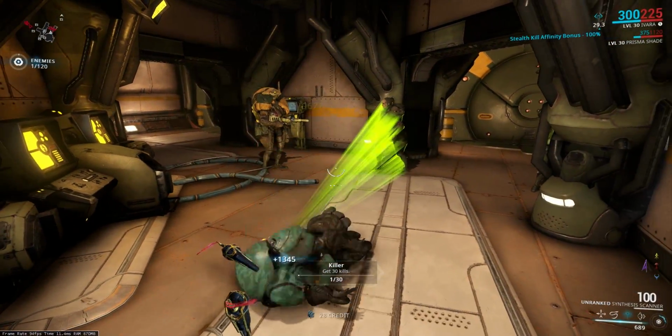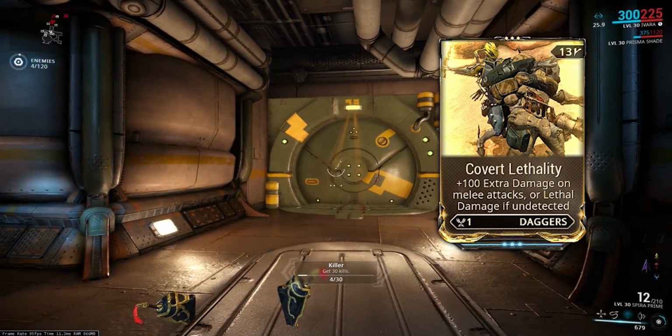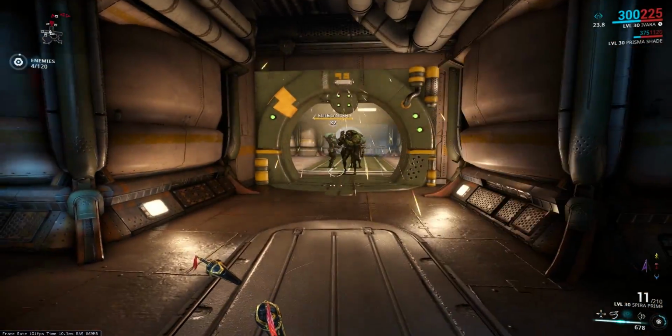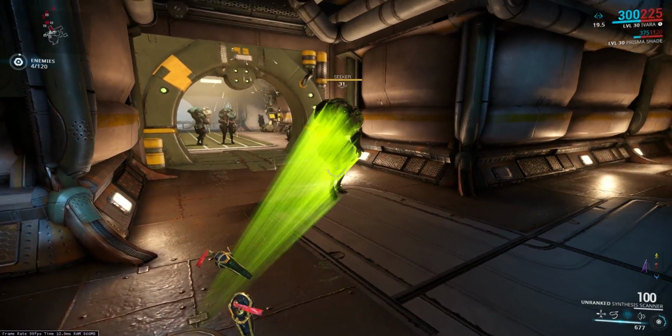Don't mind me, I'm just a floating pair of throwing knives. Highly recommend your melee weapon of choice be a dagger with covert lethality. If you don't have covert lethality, I'm selling them for 15 platinum, and I have a lot of them, and I'm gonna have more soon after this video.